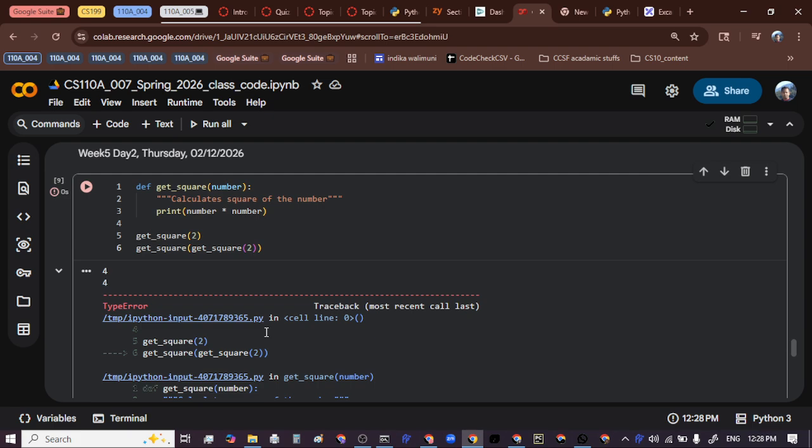I mean, you didn't use the multiplication symbol. Well, the thing is, see that I got 4, right? So instead of this line, you can imagine you have 4 there. So it should give me 16, right? But it is not. Yes. We're not actually attributing the call to get square to anything. You're just printing it.